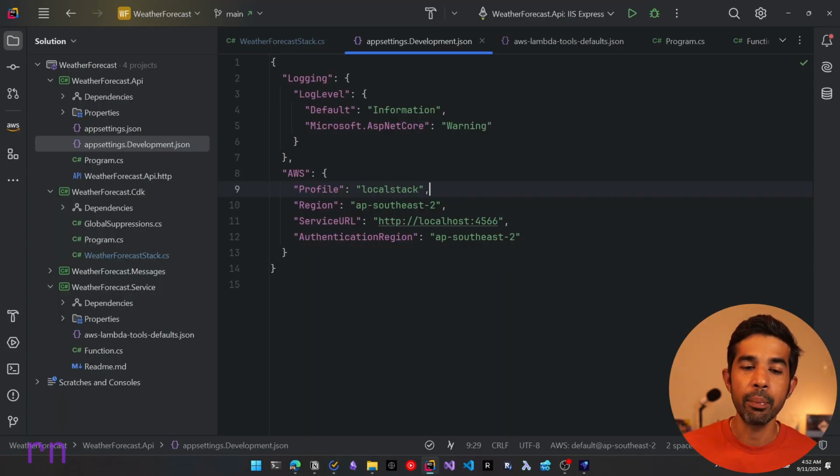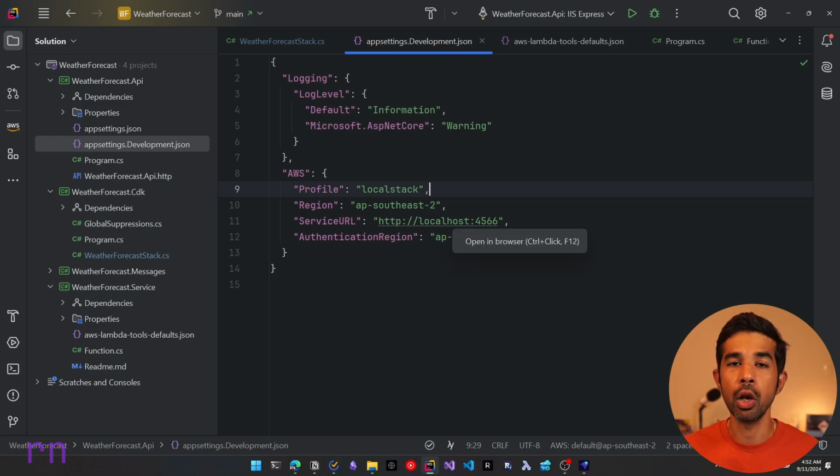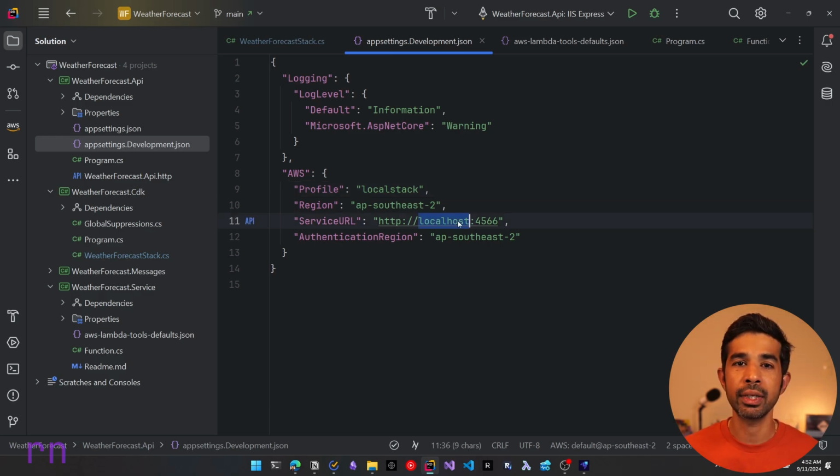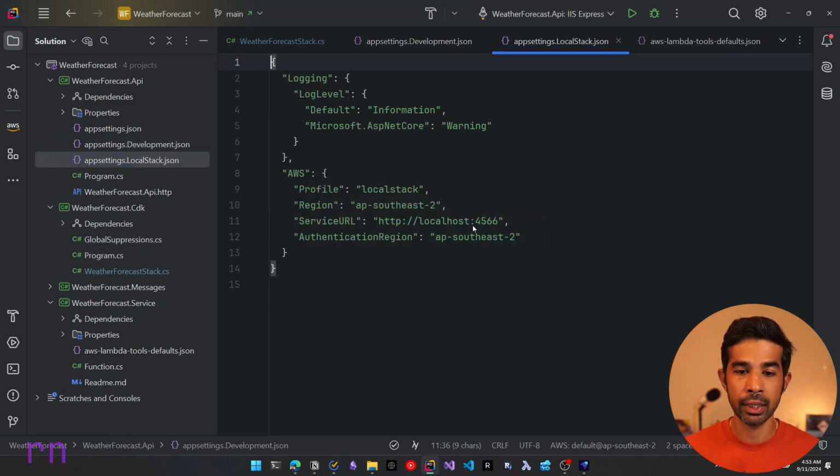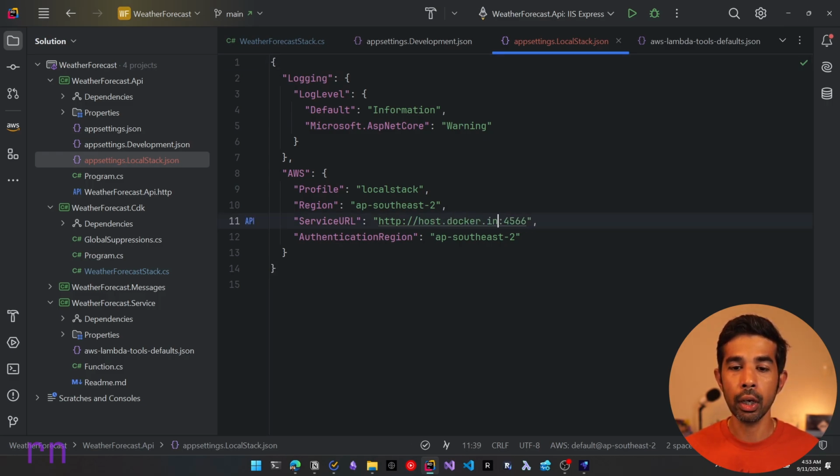Now, when hosting the API inside LocalStack, it cannot use localhost to access the other services. Since this is running inside the Docker container, to access the other instances within the Docker container, we can use host.docker.internal instead of localhost. However, we need a way to set that up. So let's create a new appsettings file for LocalStack. So instead of Development, we will be renaming this as LocalStack. So I will be specifying appsettings.LocalStack.json. Now, all we need to change in that is instead of localhost, we will be using host.docker.internal to reference the other instances. Since it is on the same port, we are okay to use the same port.